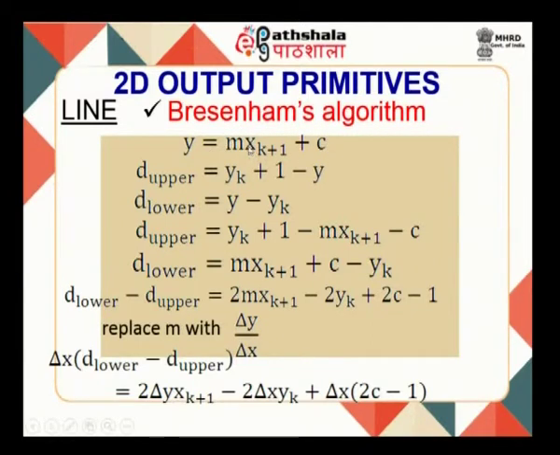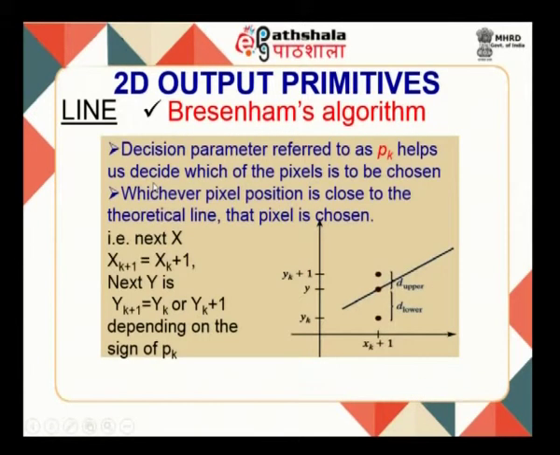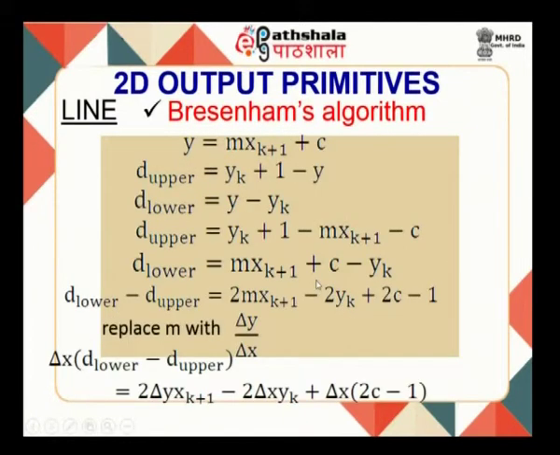for a line. Here this is the theoretical y value, and in the place of x it is xk plus 1. So, xk plus 1 is the current x position for which we are computing the y position. So, that is why the k plus 1 is all in the suffix, and we know very well that xk plus 1 is nothing but xk plus 1. And d upper is, if you look at this diagram shown here, d upper is the difference between y and yk plus 1. Okay. So, which is yk plus 1 minus y, because the difference is to be positive.